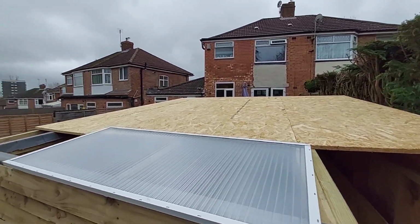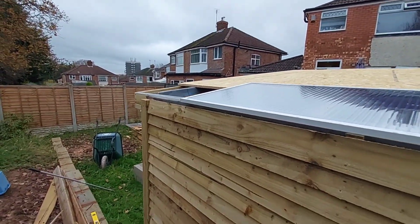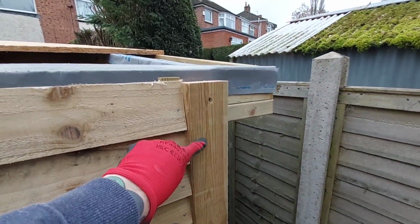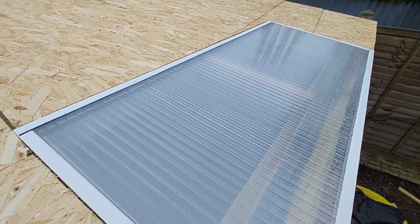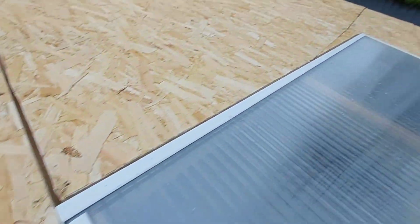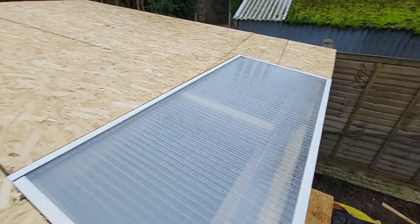Moving on to the roof, I had 18mm OSB. Again, because of the funny shape of the roof, this job was quite difficult, but I got there in the end. I did feather edge a bit too far up there. I do need to remove them and get some guttering in there. I've gone with a polycarb panel on the roof. Basically that's going to be over my grow-on tank or my fry tank inside the filter house. It'll also let some natural light in, and that size that I got with the OSB is a perfect fit.